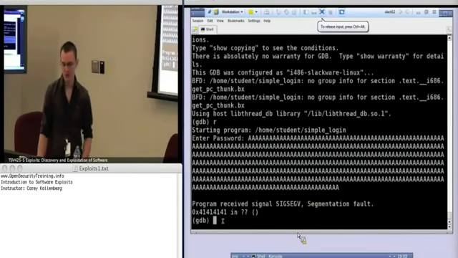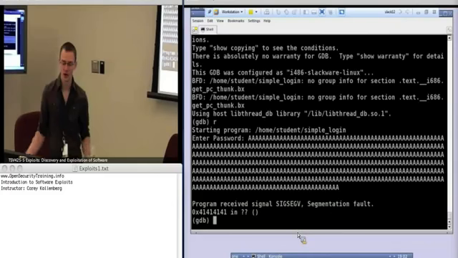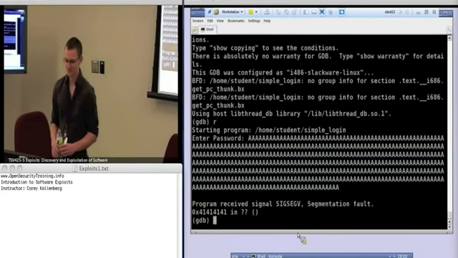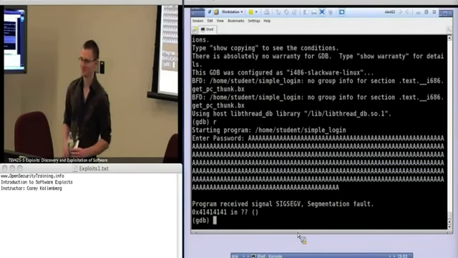Now, can anyone tell me why exactly we got a segmentation fault and why there was a crash there? I mean, sure, we overrode the return address, but what is that? Why does it jump to location 414141? And why was that a problem? Well, we don't know what's in there. It's probably just garbage, or not even allocated.